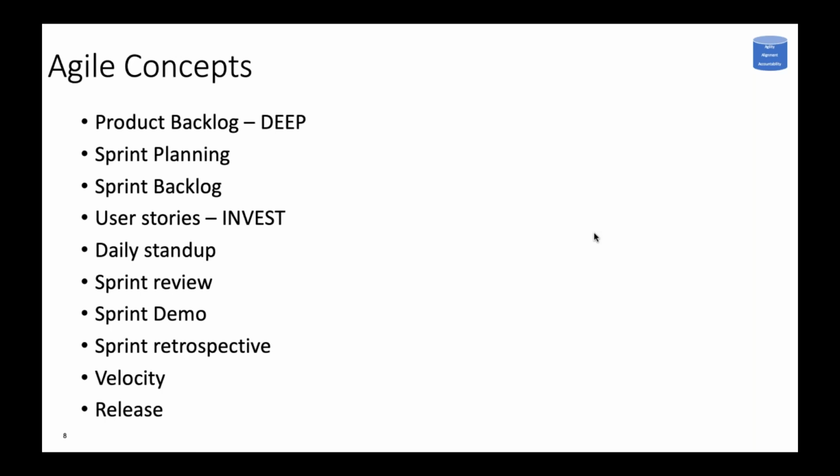Then once we do the work, we review the work, and then we do a sprint demo to the product owner. In a waterfall world, this is your user acceptance. That is what a sprint demo is for. Here, the primary user is the product owner. He or she may bring other stakeholders into the meeting, but it is primarily the responsibility of the product owner to say whether the particular work is accepted or not accepted.